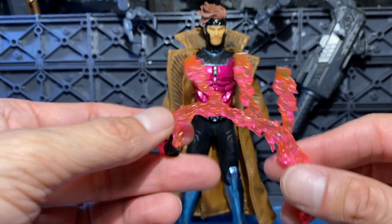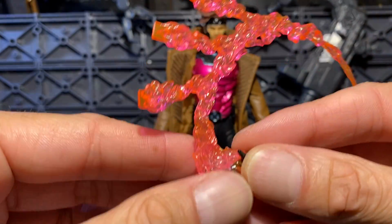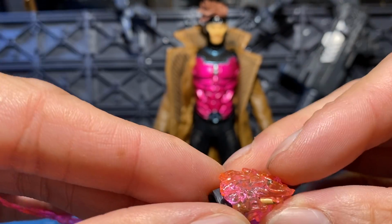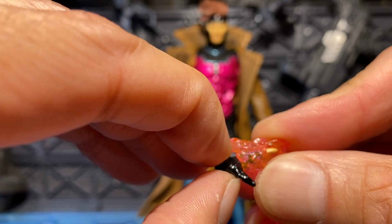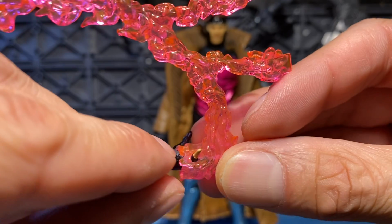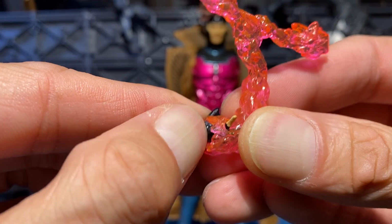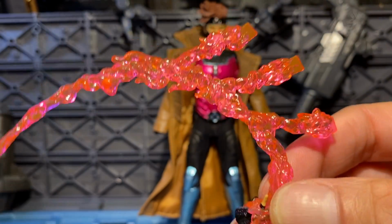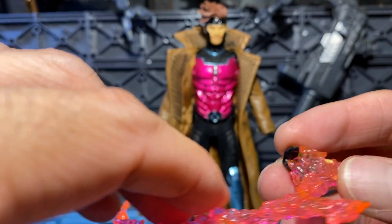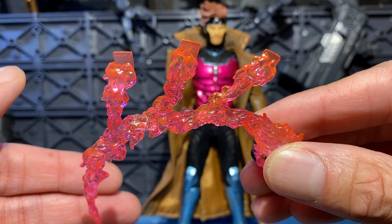Here's the really cool throwing card effect. There's a hand stuck in there. I'm pretty sure they sculpted a hand and put it in the effect. Now you could see, oh yeah, you saw right away, I couldn't move that. But you've got to be careful because around the pinky here is really thin, so I'm afraid to break that. But I think a little heat and I could pop that out, and you could maybe put this on any hand you want. But yeah, what a hand is this? It looks like the left. So it'd be like, phew. Awesome.